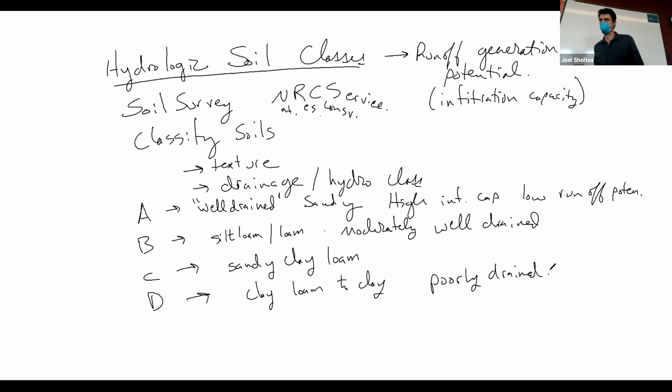You could imagine a farmer looking this up and looking at a field, they look at the soil survey and see it's poorly drained. They're like, well, is this what I want? Do I want to deal with a poorly drained soil? You've got a bunch of issues when it comes to that. So we'll use these classes later to understand the runoff generation potential of different soils. And as you can imagine, since it's been mapped, you can pull up GIS data for your watershed and figure out what percentage of soils are A, B, C, and D, and then use that to help figure out how much runoff potential you have.